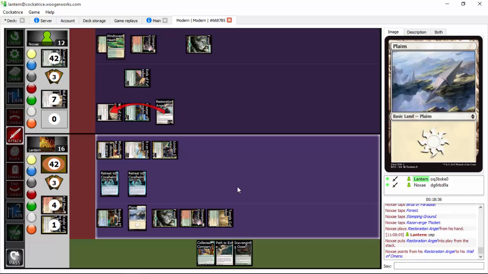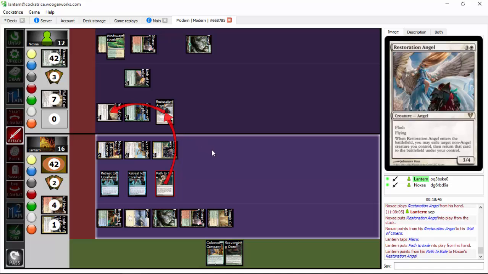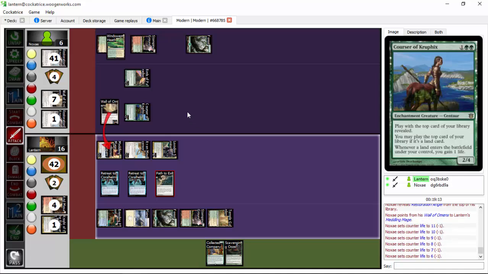He's gonna get his draw, and that's perfectly fine with me. I'm gonna make him look at the top 4. I guess I should have done that before he drew, but whatever. Guess he really wanted his thing there.